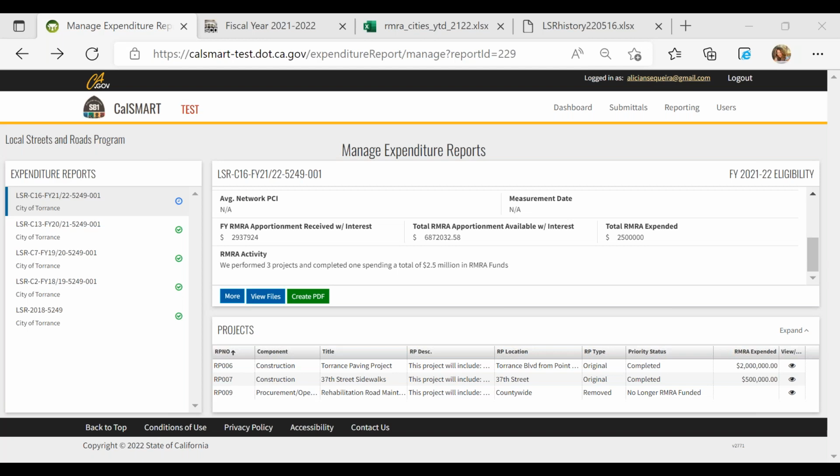When you say your fund balance, do you mean your remaining fund of RMRA funds, or are you talking about, because what the total cost should be is the total cost of a project? Well, just to give you an example, my total cost for the project was $50,000, right?